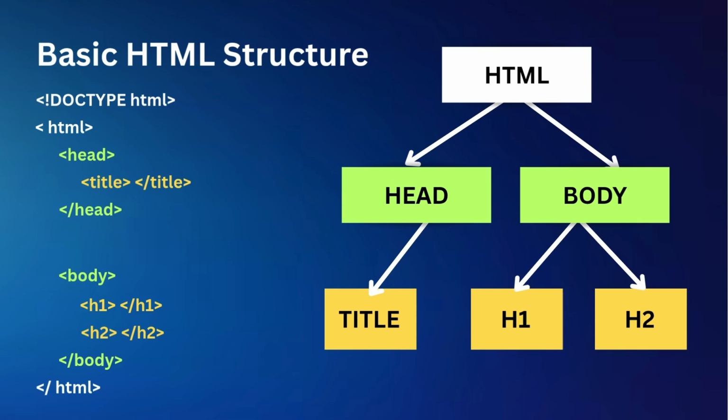A modern web page isn't just a bunch of random tags. It follows a strict structure. At the top is a doctype HTML declaration. It tells the browser to render the page in standard mode. Then comes the root HTML element, wrapping the entire document. Inside it, we have the head element, which contains the metadata, links, and scripts, followed by the body element, which holds all the visible content. This structure is consistent across every well-built web page on the internet.